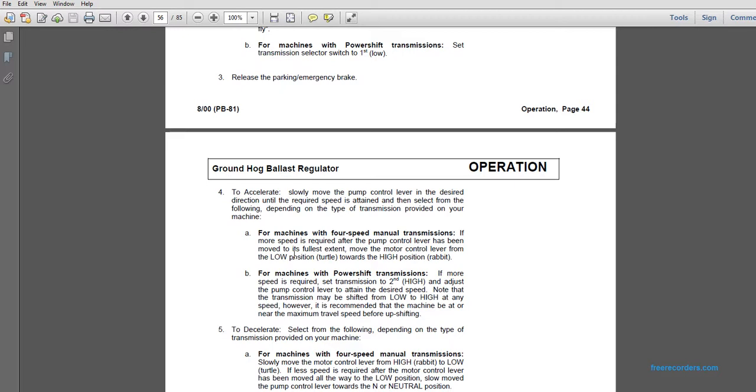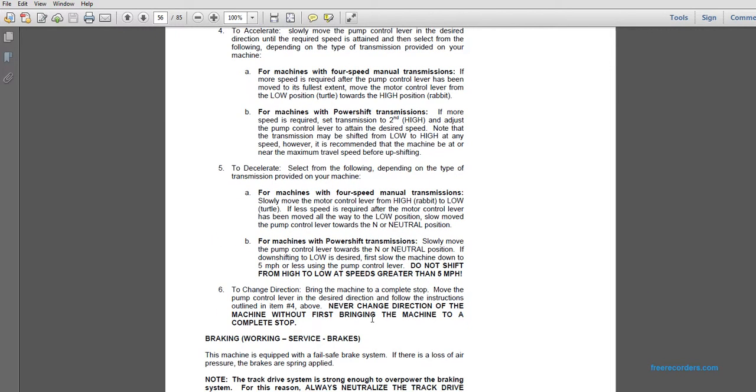A: For machines with a 4-speed manual transmission, if more speed is required after the pump control lever has been moved to its fullest extent, move the motor control lever from the low position, turtle, towards the high position, rabbit. B: For machines with a power shifting transmission, if more speed is required, set the transmission to the second, high, and adjust the pump control lever to attain the desired speed. Note that the transmission may be shifted from low to high at any speed. However, it is recommended that the machine be at or near the maximum travel speed before upshifting.